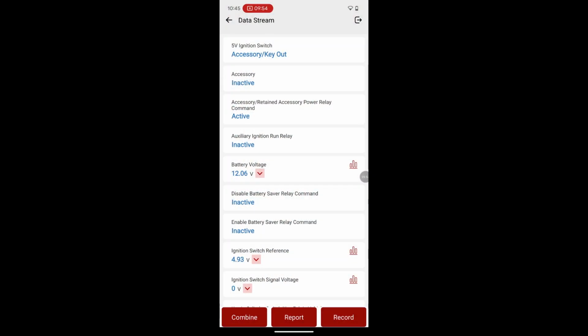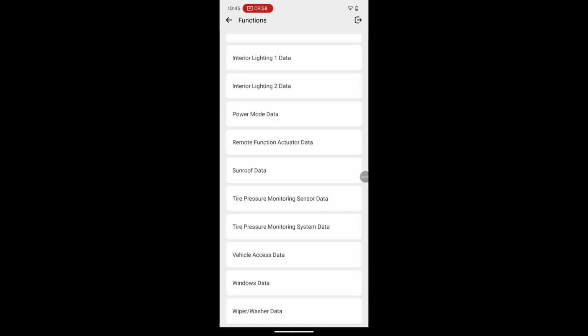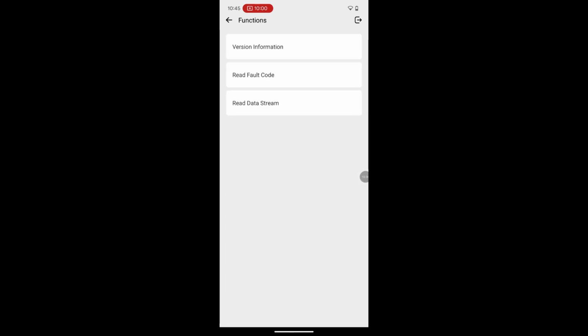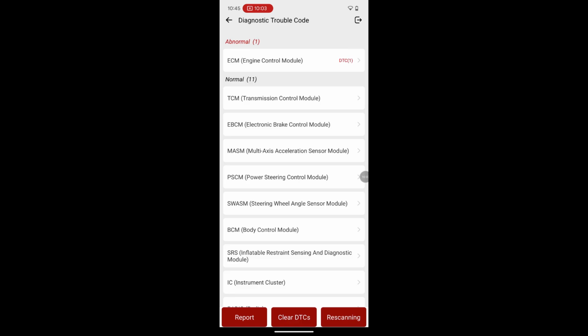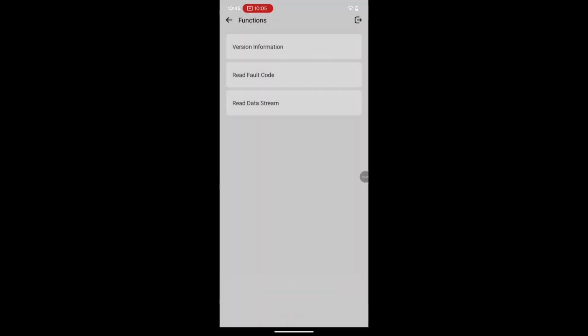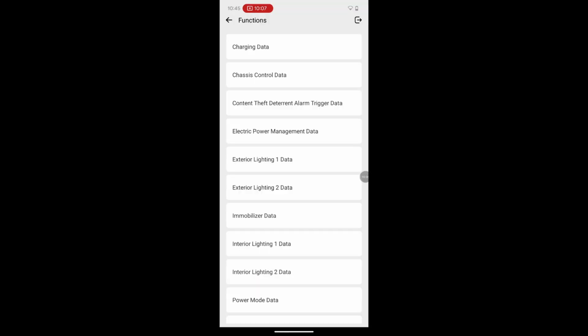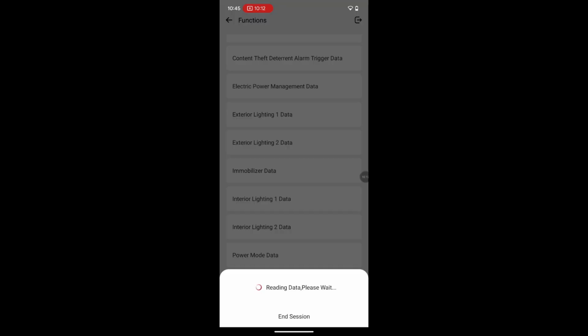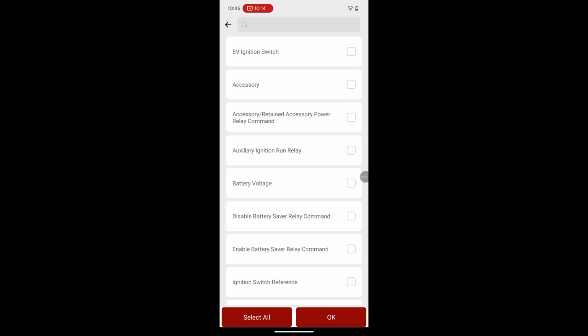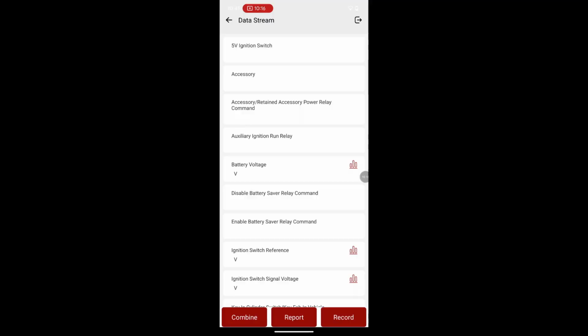So I'm going to have a quick look now, and if I see anything, I will show you. Right, so I've found something. This is in body control module. Let's go back. Yeah, so body control module, data stream, ignition on, and then we're down to power mode data. And then I've just gone select all, but it's like the top 5 or 6. So this is ignition off. So you can see everything's inactive, key is out.